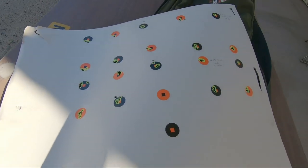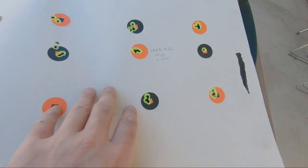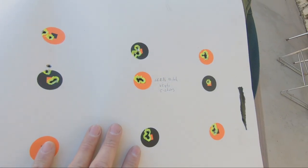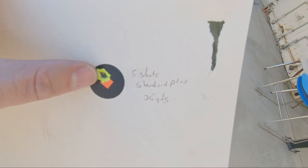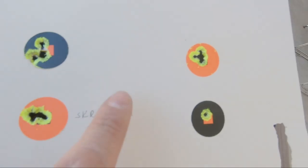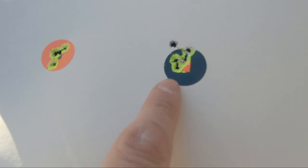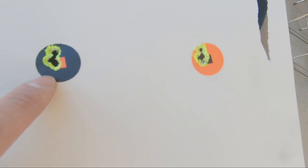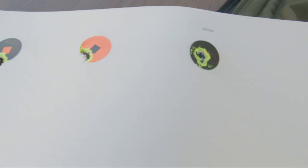This is my target from earlier today, 25 yards, some 50. But it shoots okay. I mean, I one-holed a group with Standard Plus, that's five shots. Standard Plus rifle match, I think. And then we stretched out to 50, shot some rifle match there, and it's all right. But this was also 25, 50, 25. But the potential's still here on this gun.